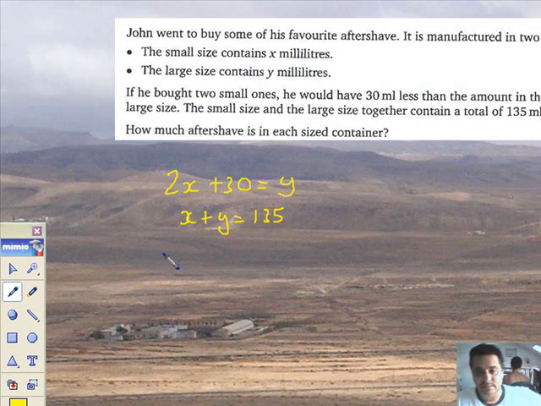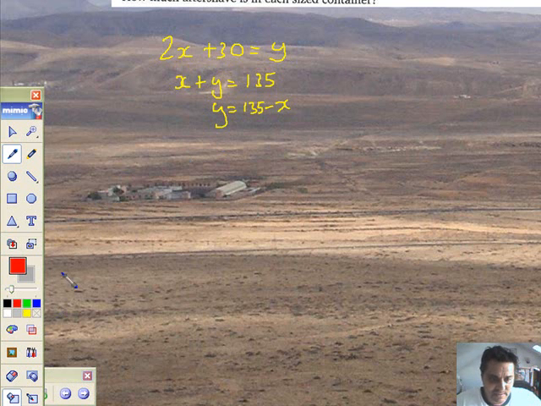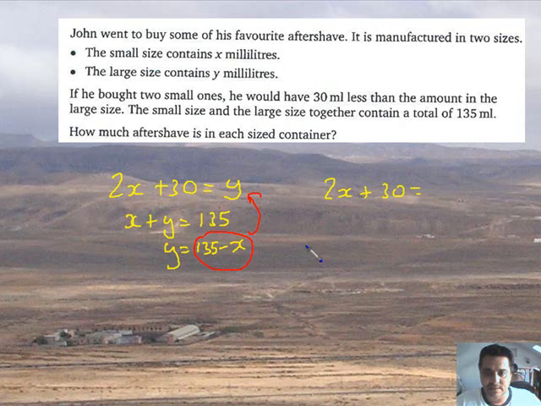Alright, so I could play with elimination or substitution. I'll do what I like, really. I'm not told what to do. So how about if I go Y equals 135 minus X, then I can take this little arrangement and shove it right in there. So I have an equation with X's in it. So 2X plus 30 comes to 135 minus X. There you go. Bring my minus X over and the plus 30 over, minus that and plus that.